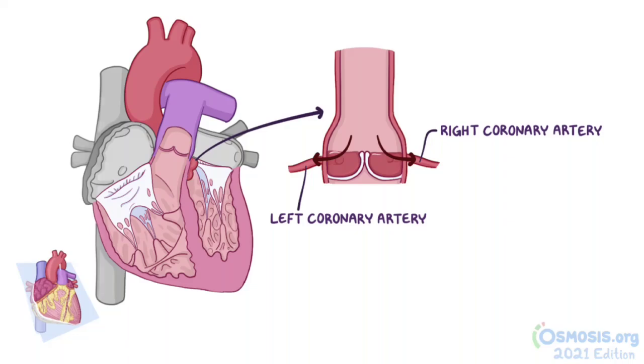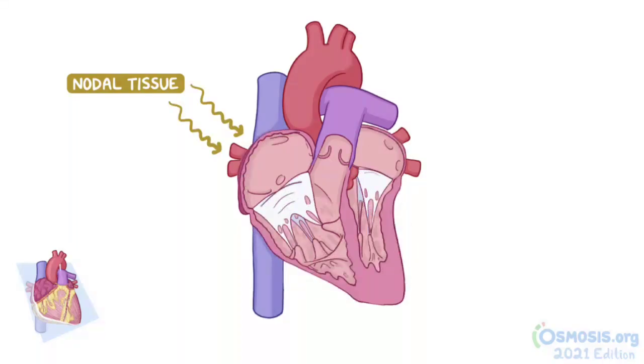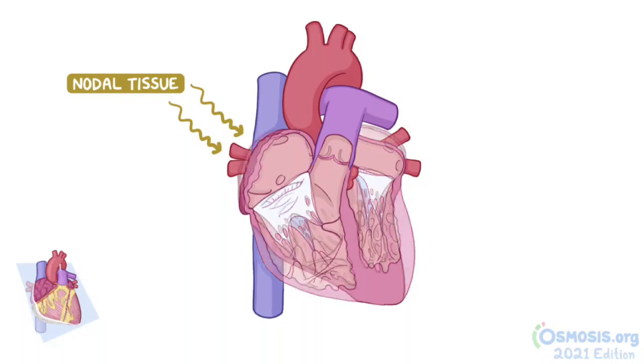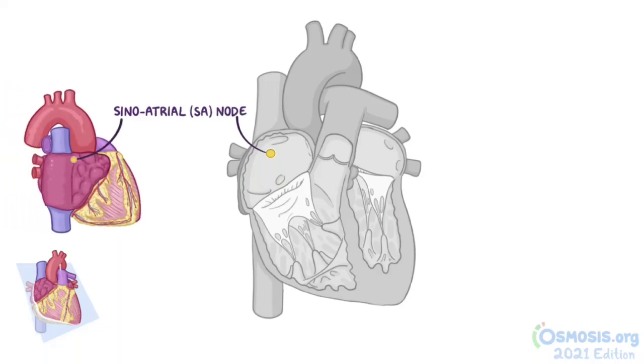Now, before going any further, let's take a look at the conducting system of the heart, which consists of nodal tissue that automatically generates and transmits impulses that produce coordinated contractions of the heart muscle, effectively turning the heart into a pump. One special nodal tissue is the sinoatrial, or SA node, located anterolaterally at the junction of the superior vena cava and right atrium, near the superior end of the sulcus terminalis. The SA node is the pacemaker of the heart, and it establishes the basic heart rhythm.